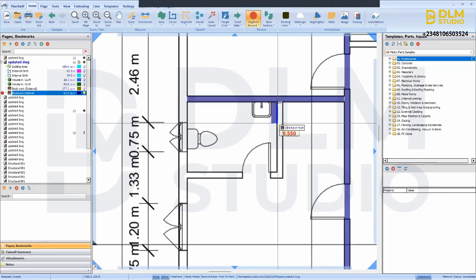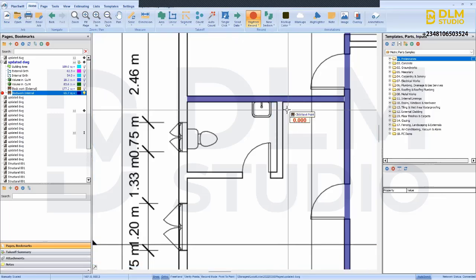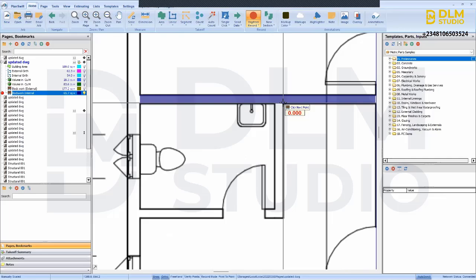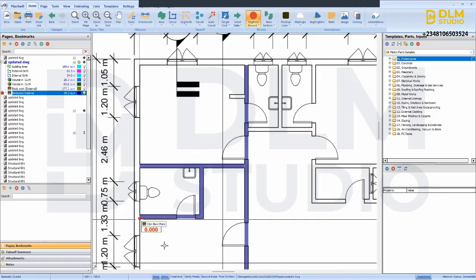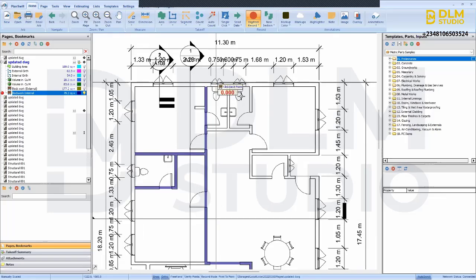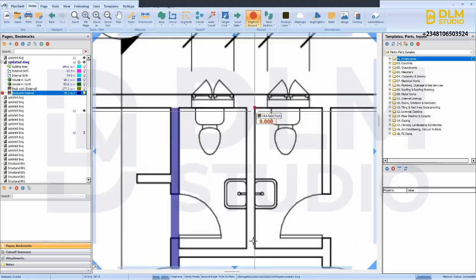I don't want it to look like this. Just press backspace, and you can just continue from that. Hope you've seen it. So it's as easy as this actually. Very, very easy.